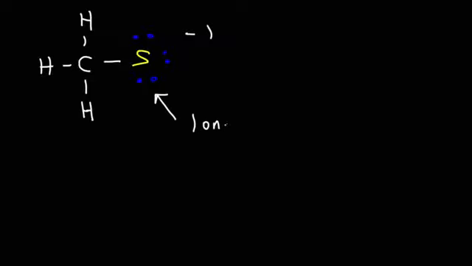Now let's go back to this structure, because there's another question that I'm going to ask that teaches another concept. How many bonding electrons and non-bonding electrons are present in this ion? What would you say? A lone pair represents a pair of non-bonding electrons because they're only attached to one atom, so they're non-bonding electrons.